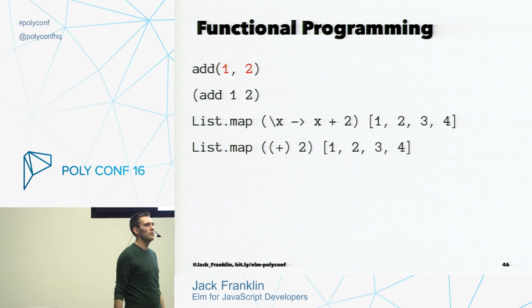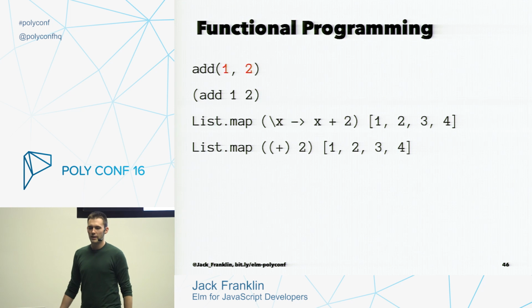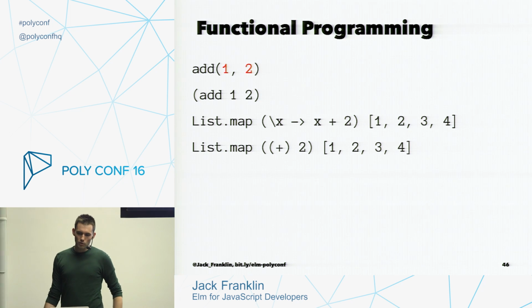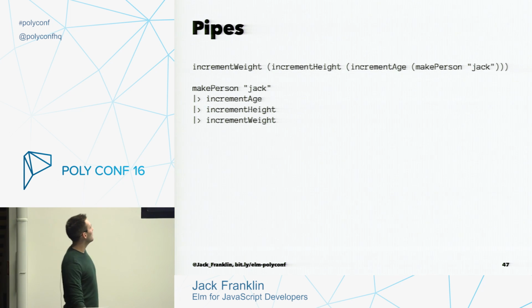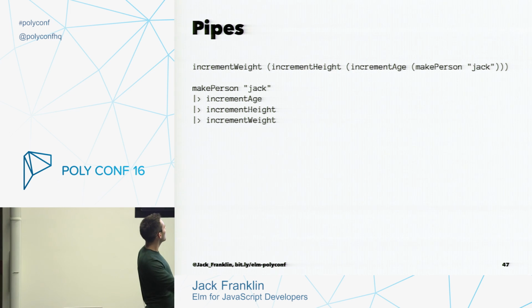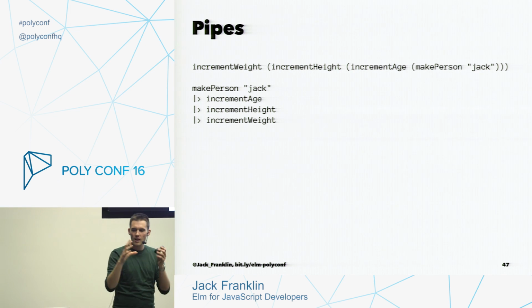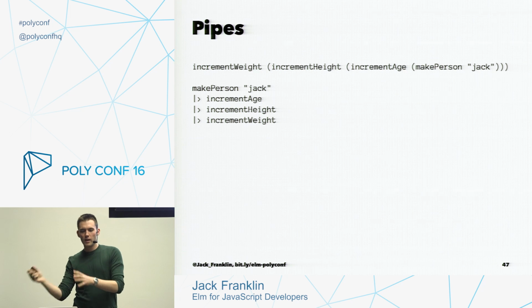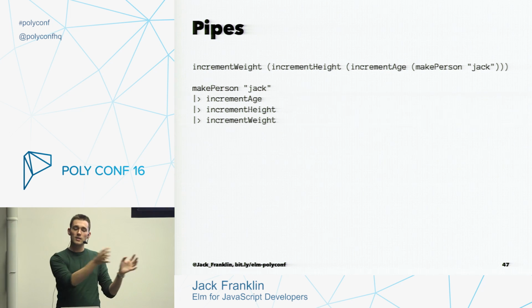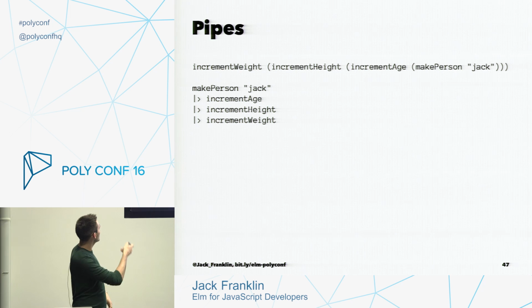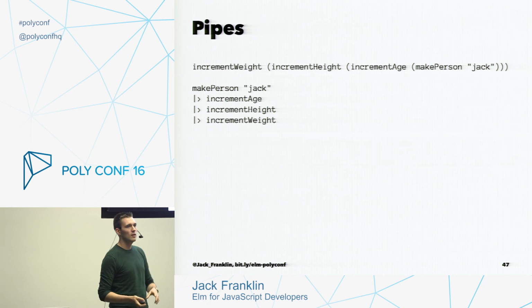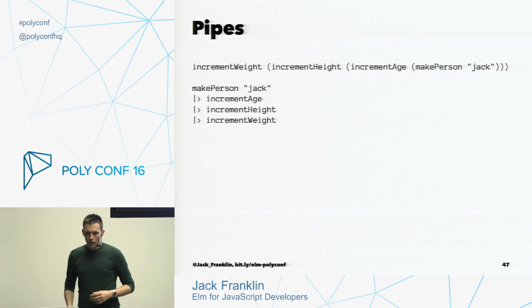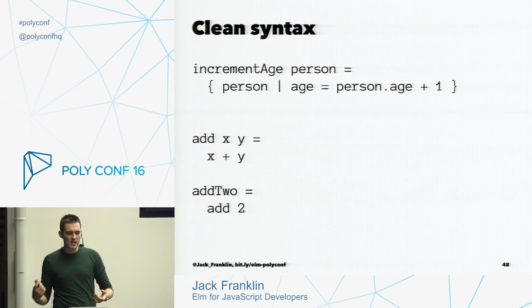The previous talks did a good job of explaining why functional programming is pretty wicked. There's also some nice syntactical things like pipes as well. Often in functional programming, I found myself ending up in the situation on the top line where you have this make a person call, and you want to pass that into this other function that then passes into another function, and so on. Elm has this idea of pipes, which is the same thing but written in a much more readable manner. And I think generally just Elm syntax is pretty clear.